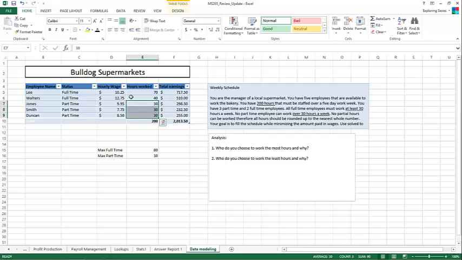We then took the path of least resistance with the full-time employees by taking the employee that makes the least, 1025, having him work 70 hours, and then the most expensive paid person working the least amount possible in order to fill this in. And there you have it, Solver.